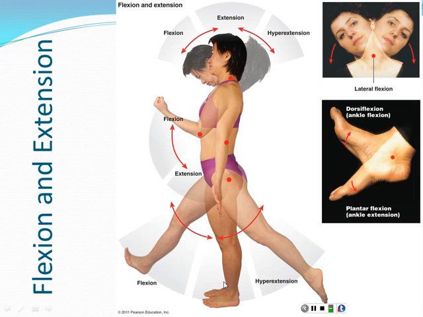And then when we get to the ankle, for whatever reason, it gets a special name. Plantar flexion is pointing down towards the plantar, or the bottom of the foot. Dorsiflexion is pointing your toes up to the ceiling. So they're both flexions. And probably the way that came about is it's confusing to think flexion and extension at the ankle because of the natural bend that's present at the ankle all the time. So we use these different words instead. Plantar flexion is towards the ground. Dorsiflexion is toes towards the ceiling.